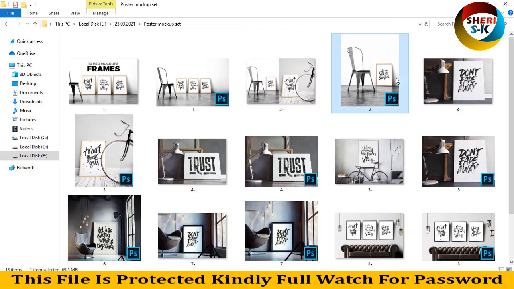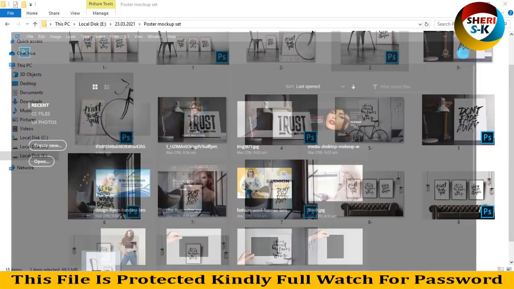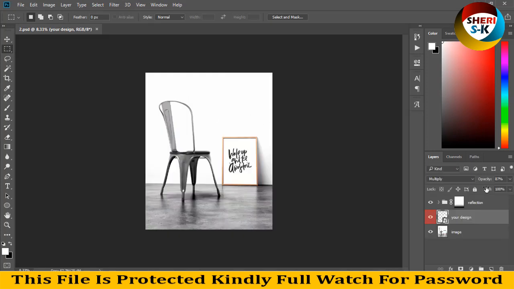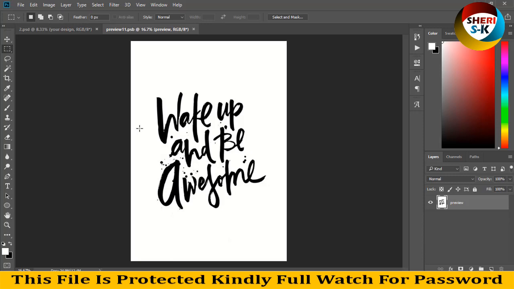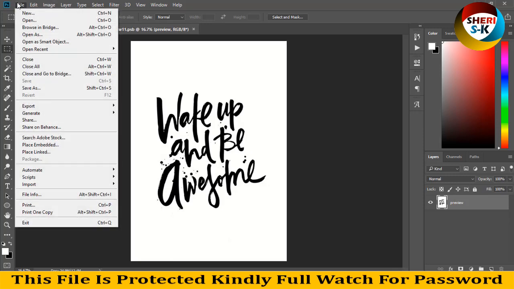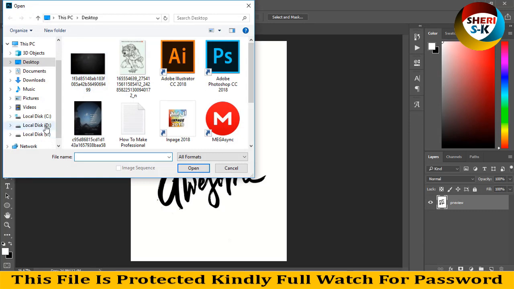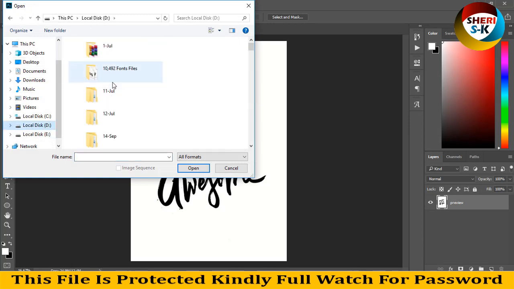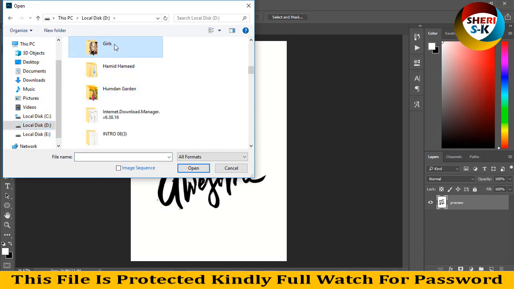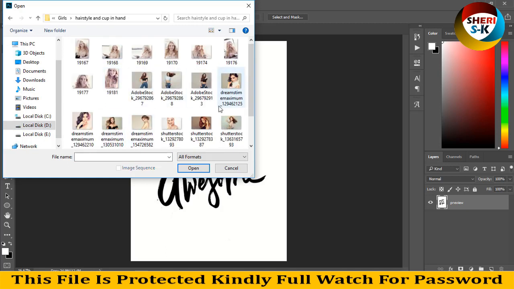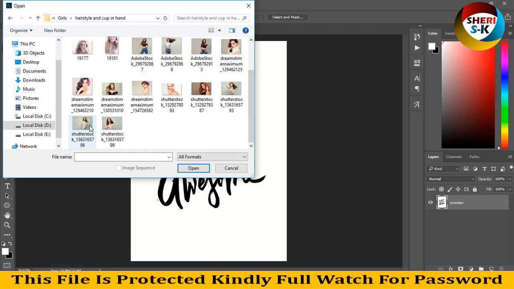For example, I drag this file into Photoshop, and you see just simple, your design is here. For example, I import any photo, for example like this.